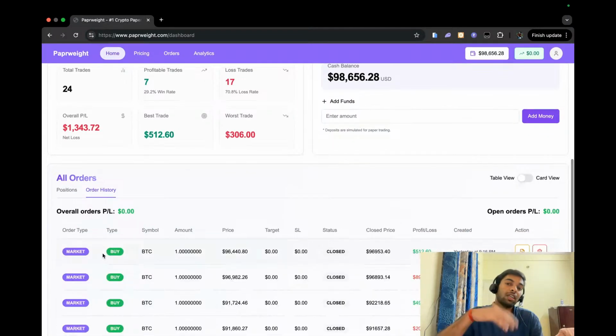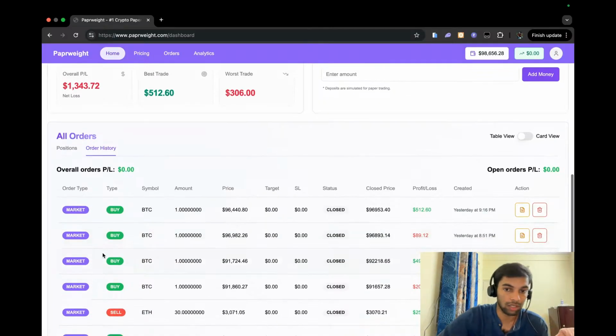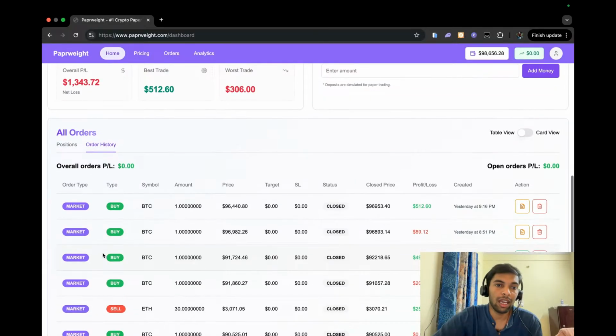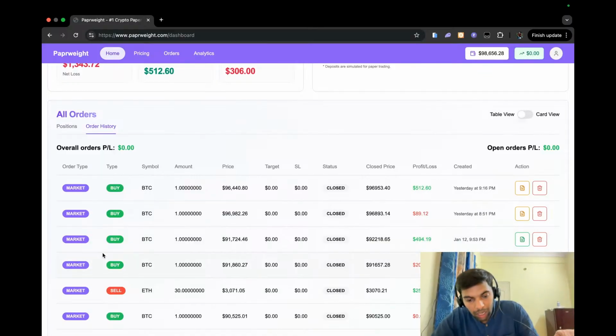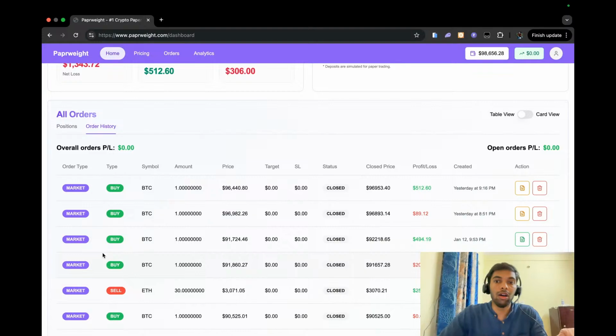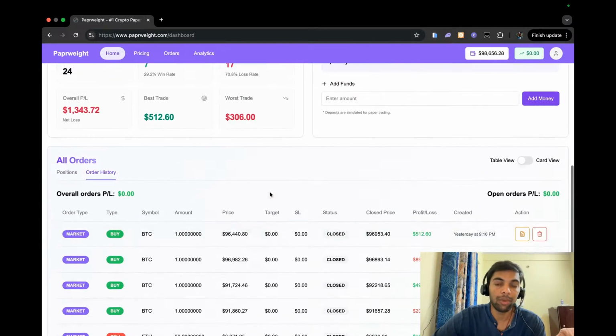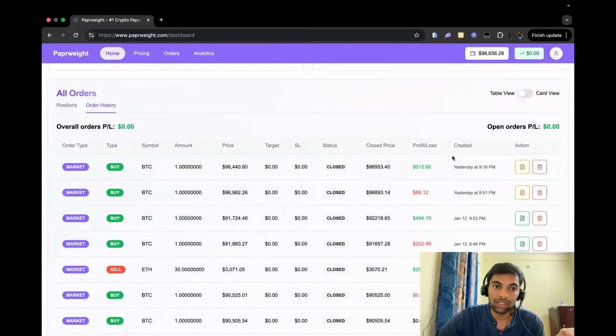That's what all the big brokers' demo accounts lack. They don't have the order history related to your trades. They just forget whatever you're trading. They didn't care about the demo as such. So there has to be an application which cares about the demo account. I think that's the market gap right now, and that's why I built this application.